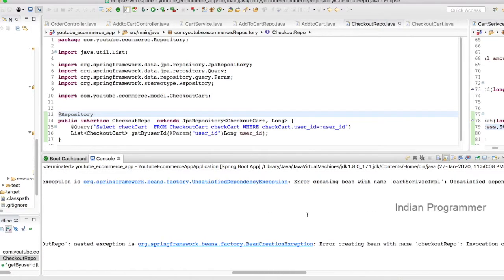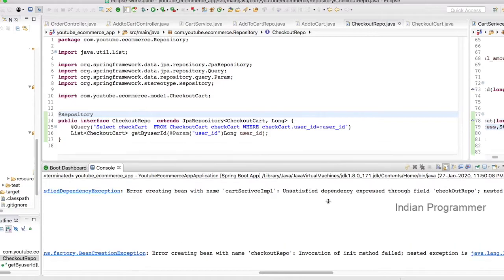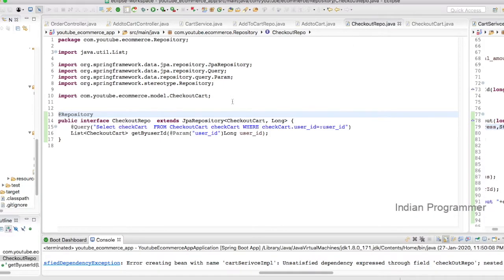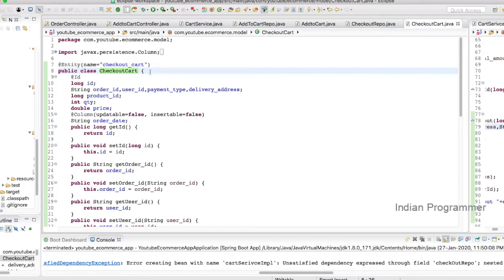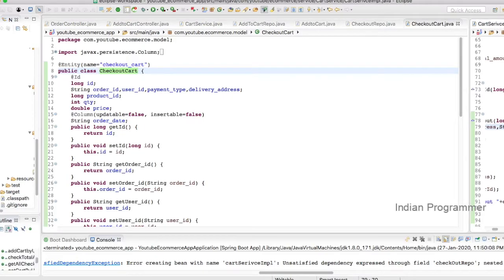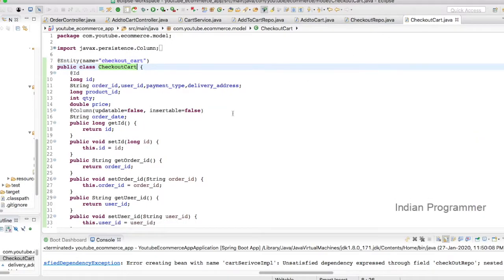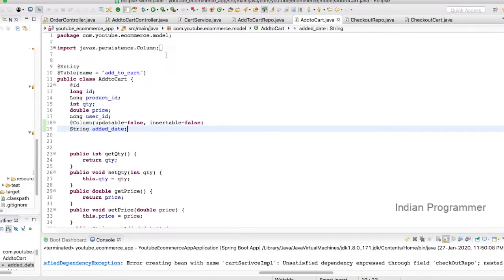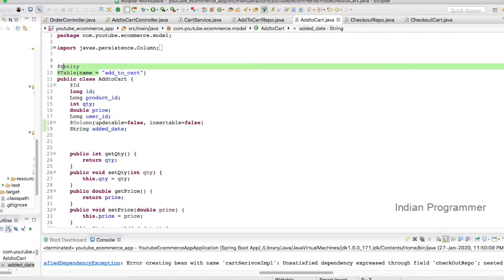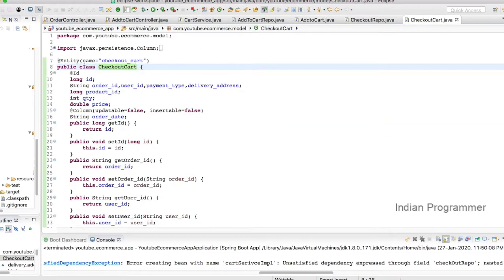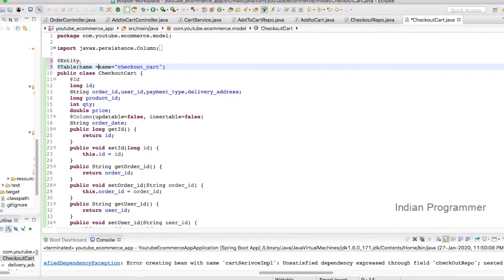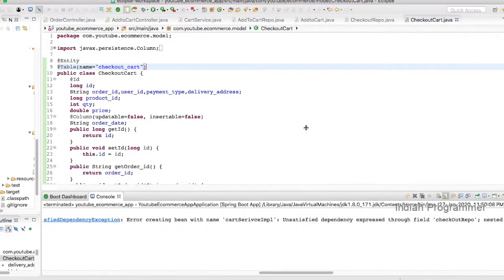Cart service, checkout. I don't know, sometimes this error is coming.